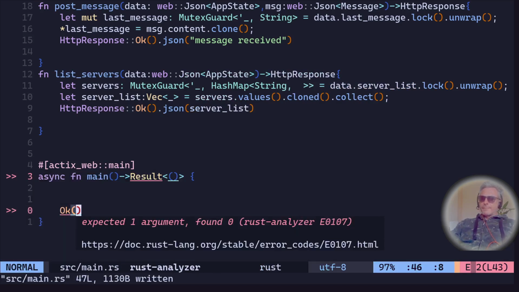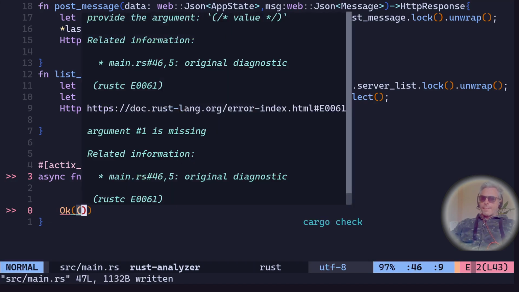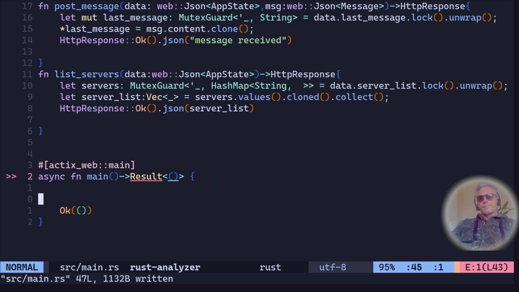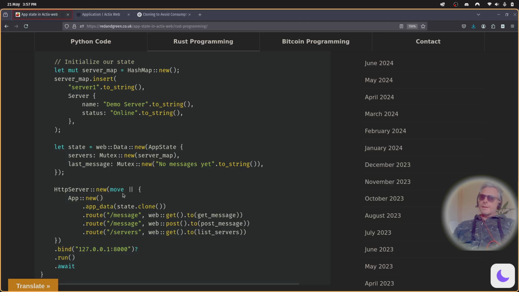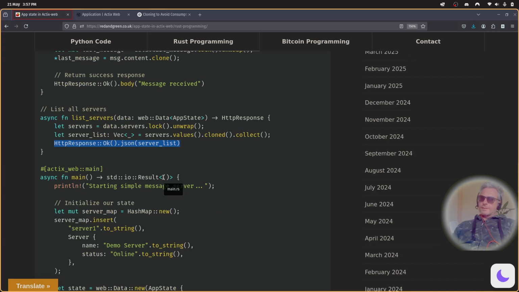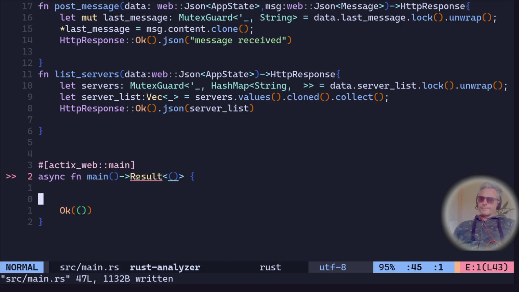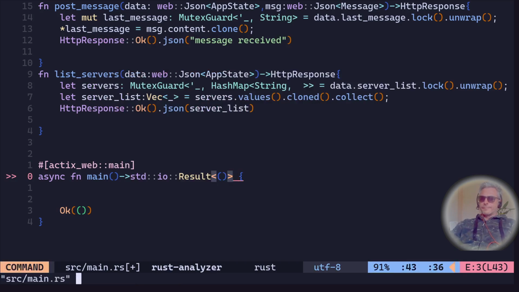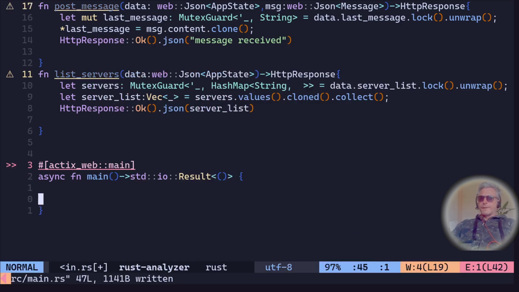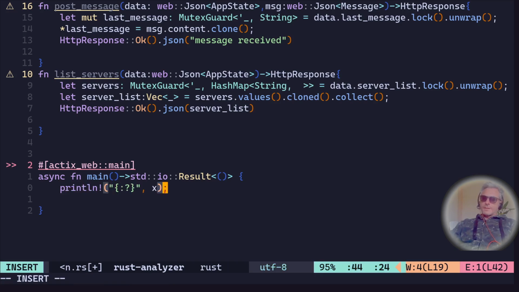Stop it complaining. Oh, because it's Actix, you don't. It's just std.io result with no OK. In fact, it was OK, but it's just that we've not completed the rest of the code yet because we need to run the event loop and so on.